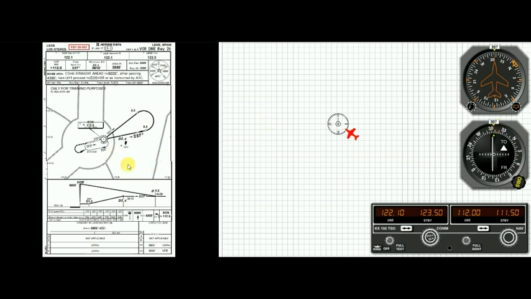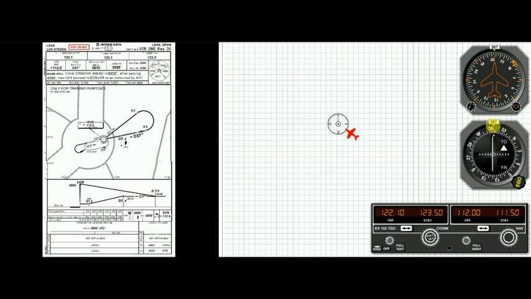We have a right turn, so we're going to use our right hand and see what the entry is according to our outbound leg. So 307 plus 70 degrees, we will go to the teardrop zone, which goes from 307 until more or less heading 007. All this sector will be for a teardrop entry.